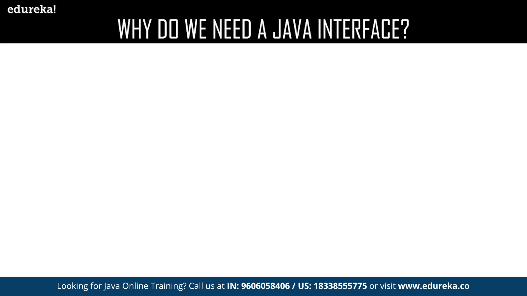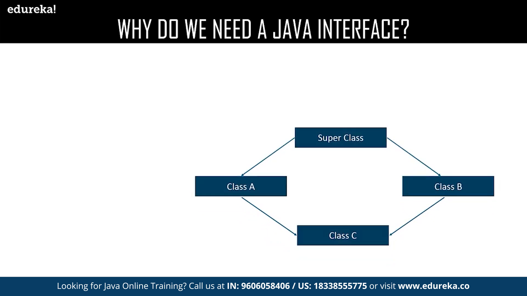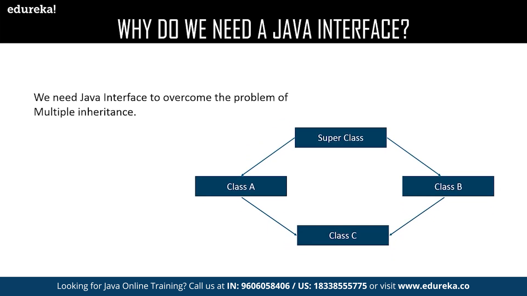We all know that Java supports inheritance, but when it comes to multiple inheritance, Java cannot support it. It ends up facing ambiguity between two parent classes and fails to provide the required result. This particular problem is called the diamond problem. Here there is a super class which is inherited by two classes, class A and class B, and we are trying to inherit the properties of both class A and class B into class C, which is practically impossible in Java.